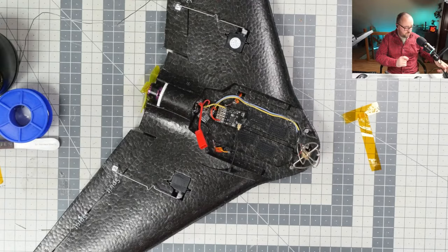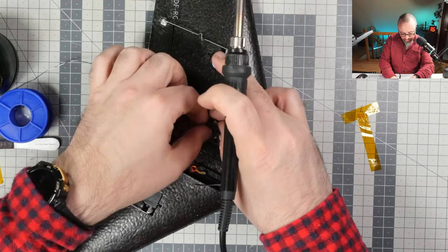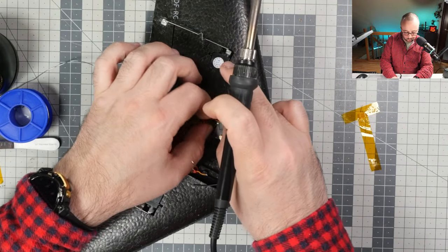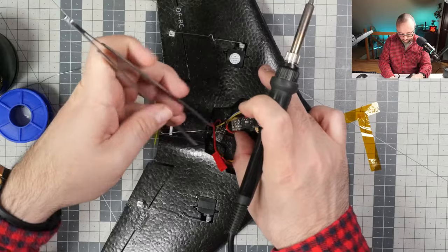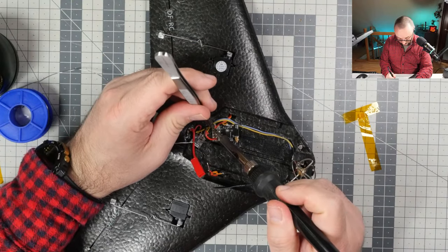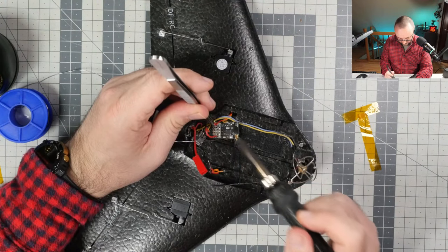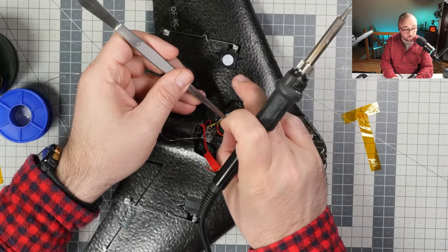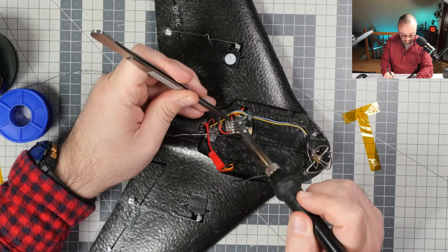But okay, let's finish this build and let's solder all the wires and let's put this thing into the air. Not the air, it's dark. Let's power this thing because I really would like to... Oh, this wire is in relatively bad shape. We will also have to insulate it. We will have to put some insulation on the wires. I know that you cannot see it, but those are the cheap wires they put on cheap servos.